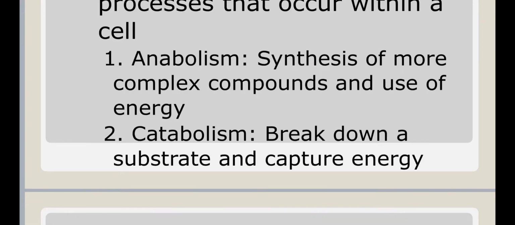Metabolism basically comprises two processes: catabolism and anabolism. Catabolism is the breakdown, and anabolism is the synthesis of complex molecules. Metabolism refers to the biochemical reactions in a cell or organism. It occurs in prokaryotes as well as in eukaryotes, and here we are studying it in prokaryotic cells, focusing basically on the reactions.